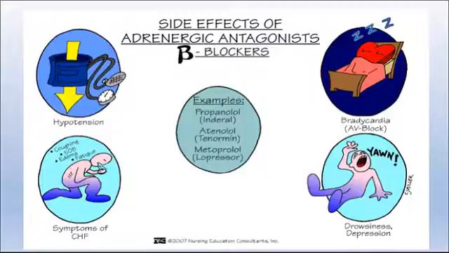Now, if you remember the picture of your heart, of your sympathetic, you have one heart, 2 lungs. Your beta 1 is for your heart. So if you have a selective, it's going to hopefully be selective to just beta 1, so it's not going to have the effects on the lungs of the beta 2. If you have an asthmatic or COPD, you certainly don't want beta 2, because the beta 2 is going to constrict the lungs.